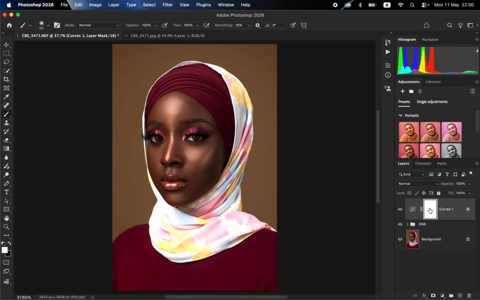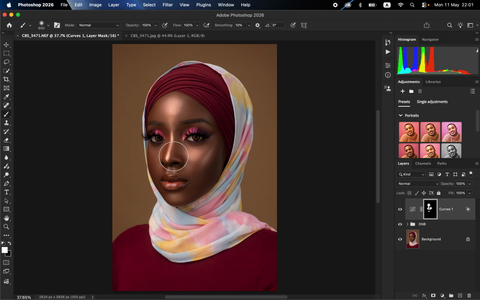So all we have to do is simply invert this layer mask by pressing Ctrl I on the keyboard, or you can use Command I on the keyboard to invert the effect. And with this, just get the brush tool and simply paint only in the areas where you want the effect. So for this, I'll just paint in that particular area, and I'll just come and paint on that area like that. And this is going to help us create skin glow or skin shine in those particular areas. So I'm just going to even paint some on the forehead area right there.